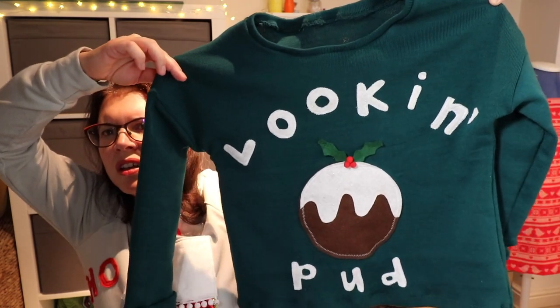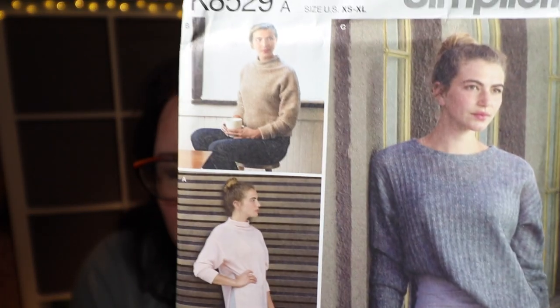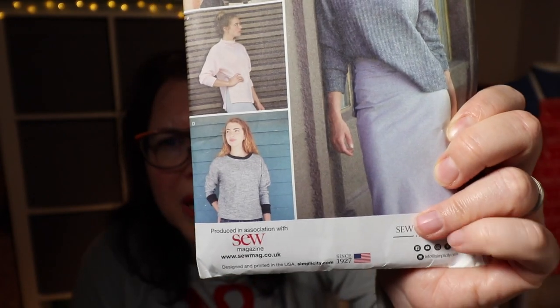I was going to make myself a jumper for Christmas this year — I even bought the pattern Simplicity 8529, which is like the toaster sweater pattern equivalent. It came with a magazine but I bought mine off eBay. I also bought some Ponte Roma and had ideas of making a funnel-collar style in a light terracotta-y colour — I wanted pale pink — and I was going to put a string of lights with coloured pom-poms on it.